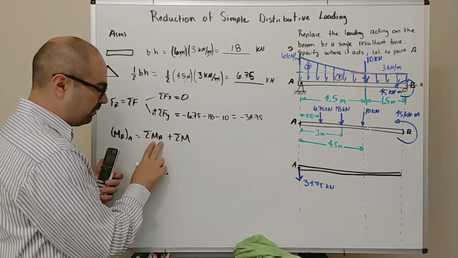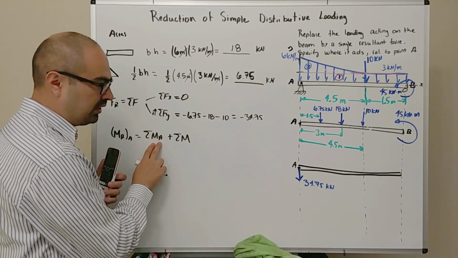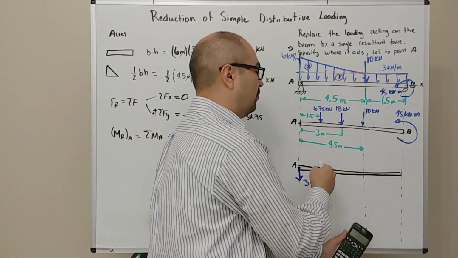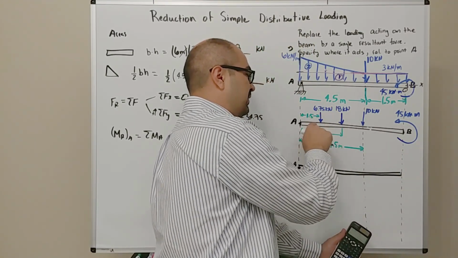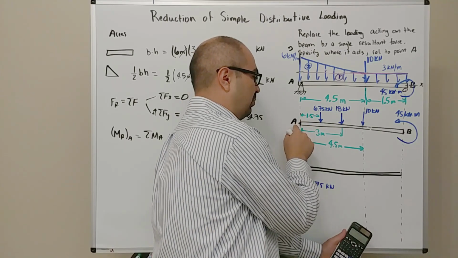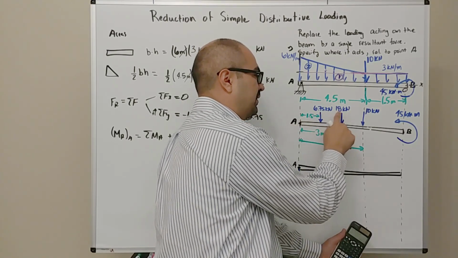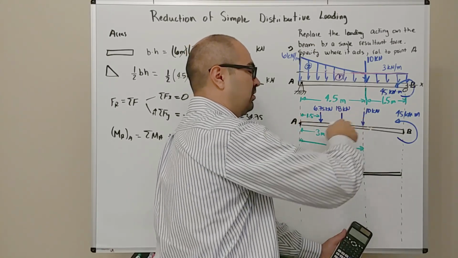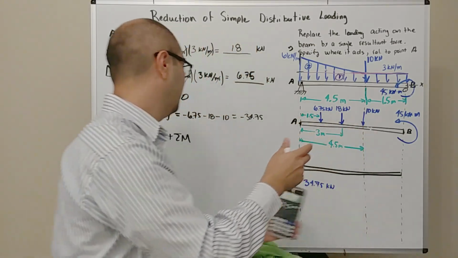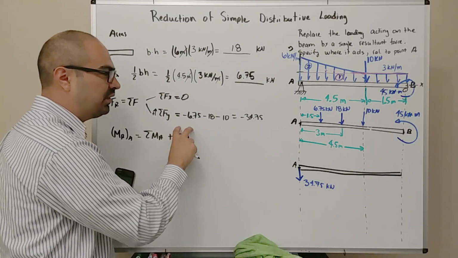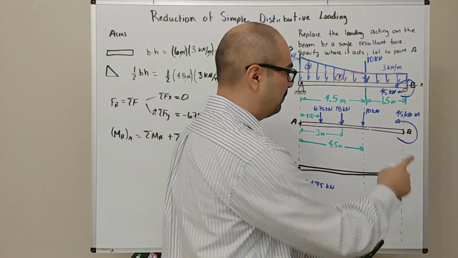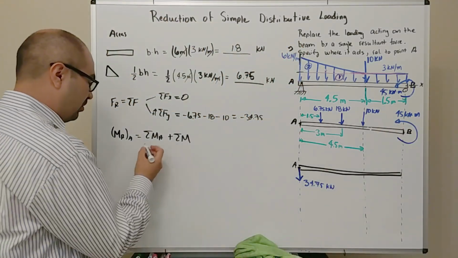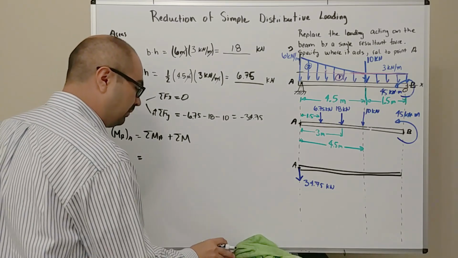Remember, what we're capturing with the first term is the sum of the moments at point A. So we're looking at the body and asking the question, are we summing any moments caused by a force that does not pass through point A? So the 6.75, the 18, and the 10 do not pass through point A. So each of those is going to generate a tendency to rotate. So all of these are going to be captured here, plus any couple moments. In this example, we have one. It's 45 kilonewton meter. So let's go ahead and begin calculating.